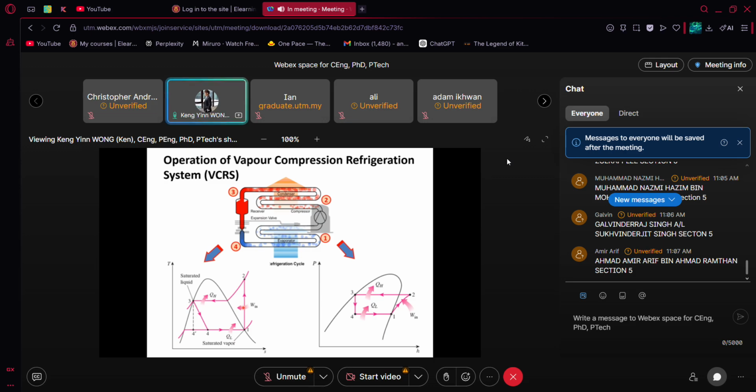Okay, so write it down, everyone. In this chapter, you're going to learn two figures. One is the TS diagram, which is quite common, and the other one is the pH, pressure enthalpy, diagram. So these are the unique ones. Write it down, the pH diagram is important, and it is moved to the right side. So I repeat again, in this topic two diagrams are important: one is TS, one is the pH diagram.